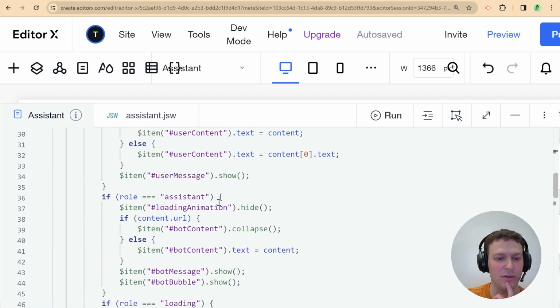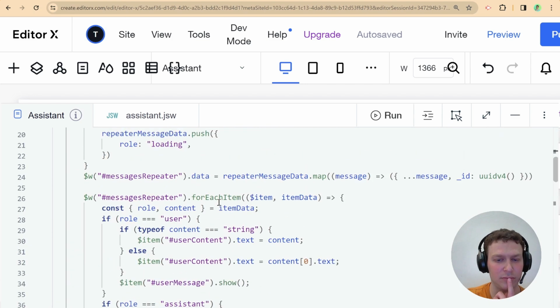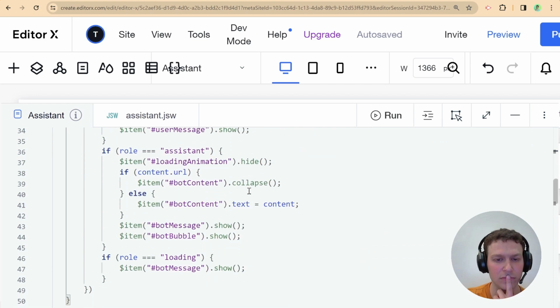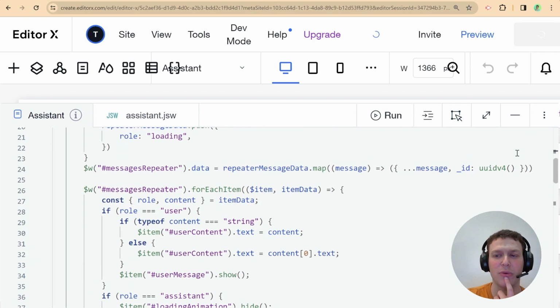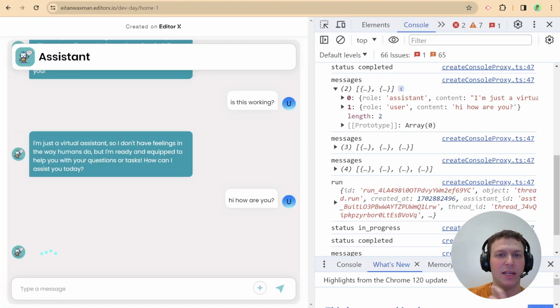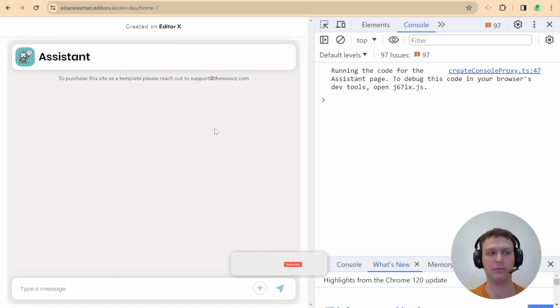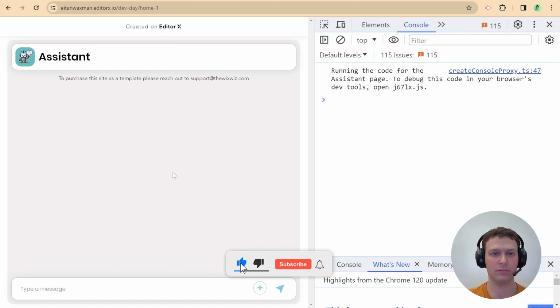Populate message repeater. Yeah, I'm not sure why that loading is still showing. Let's see if I can identify why that is. How are you?